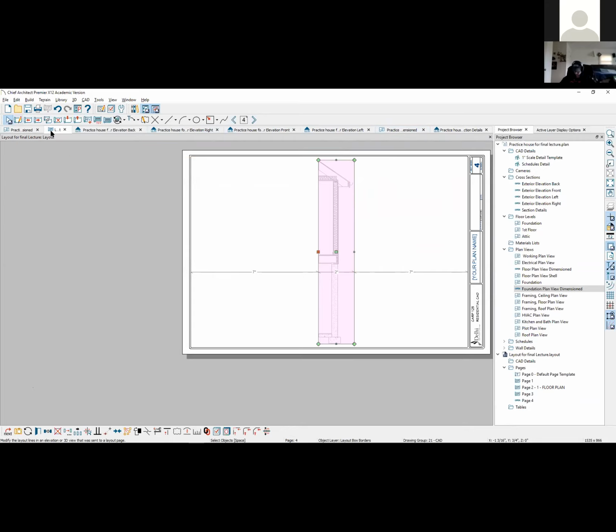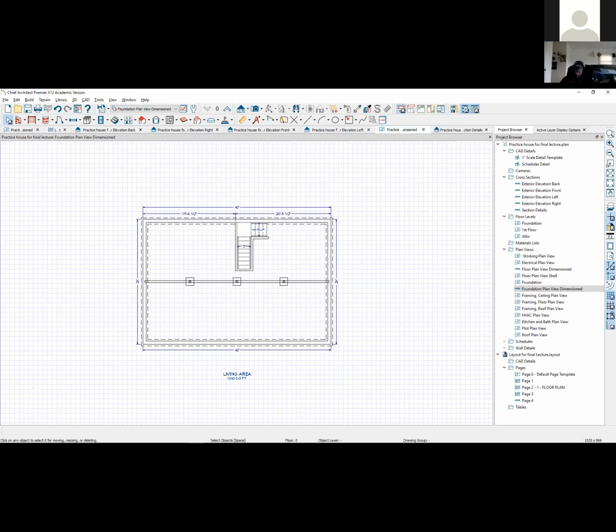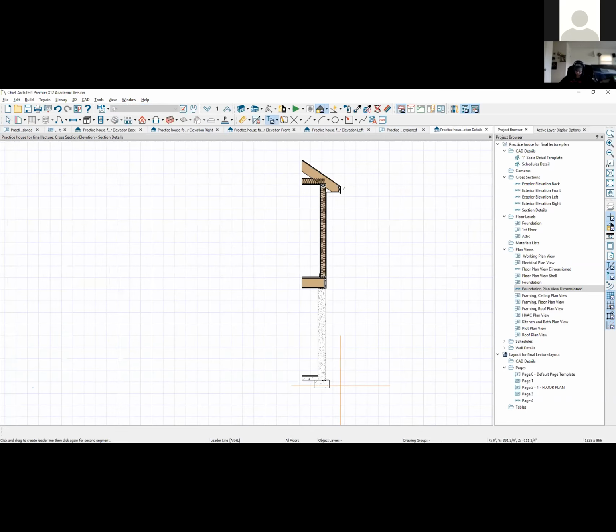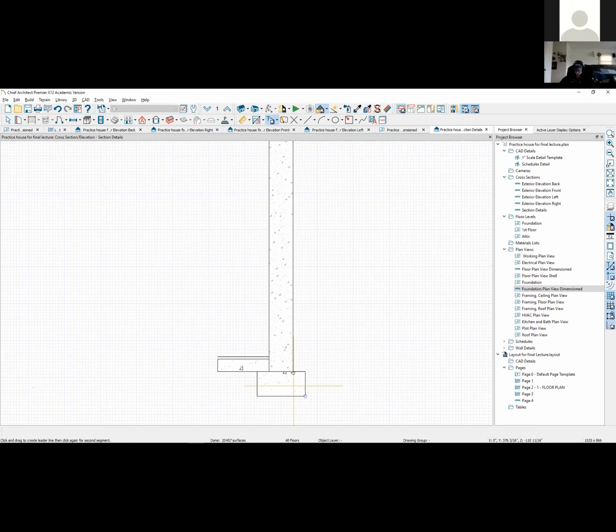So we have to go back to that drawing, and this is where we draw our annotations using our text with a leader line tool. Right? So with this tool, I can point to something. So I want to point to my footer.